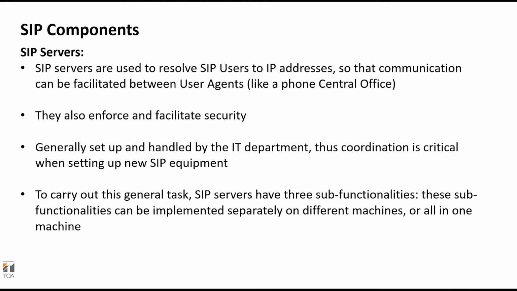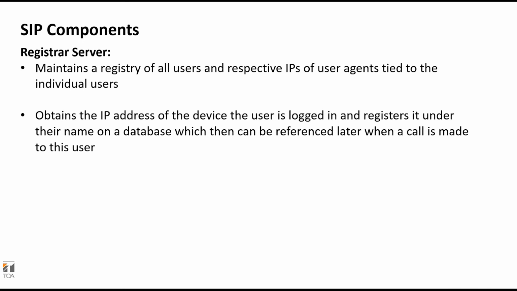To carry out the general task of the SIP servers, there are 3 sub-functionalities. I mentioned one of these earlier. These sub-functionalities may be implemented on different machines or all in one. One of these is the register server. The main function of this is to register all users and the IPs associated to each individual user. So it sets up a database of the IPs tied to one particular user. It also obtains the IP addresses of the devices the user is logged in on, registers them, and continually updates this database, so that when a call is made, it's referred to and there's a smooth setup of the session.